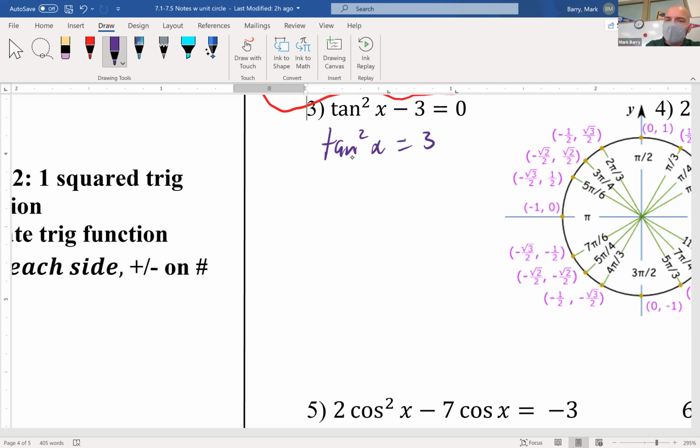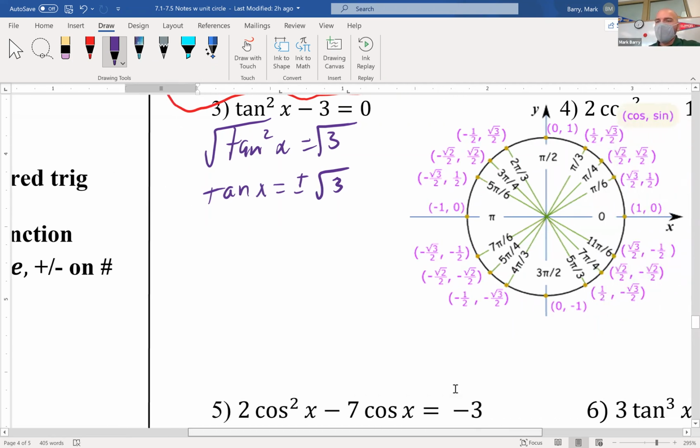All right. Next up, necesitamos tomar el raíz cuadrado a los dos lados, claro. Okay. In English, I need to take the square root of both sides, of course. And so I'm going to say then tan x equals, and this is where I need to make sure I remember to put the plus or minus in front. And then I don't really know what rad 3 is, so I'm just going to call it plus or minus rad 3, right? We know it's some decimal, but we're going to leave it as rad 3. Plus or minus rad 3, excuse me.